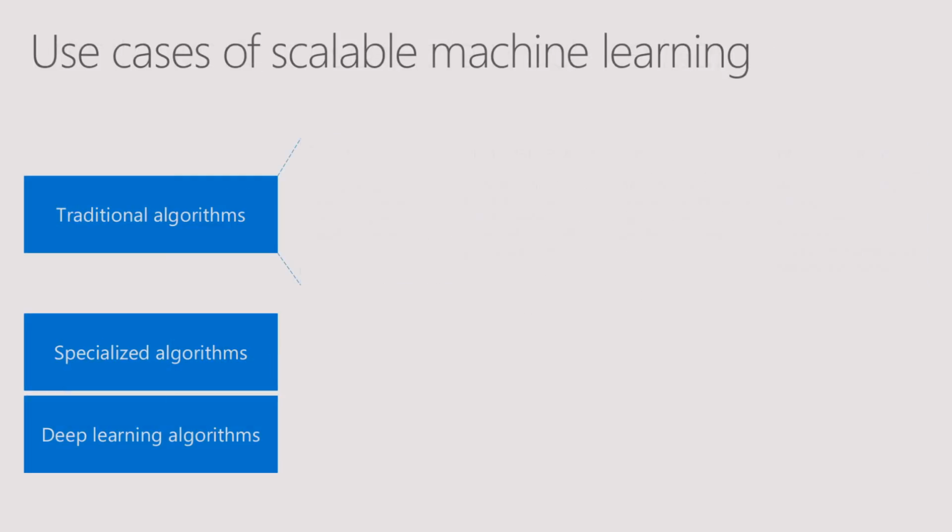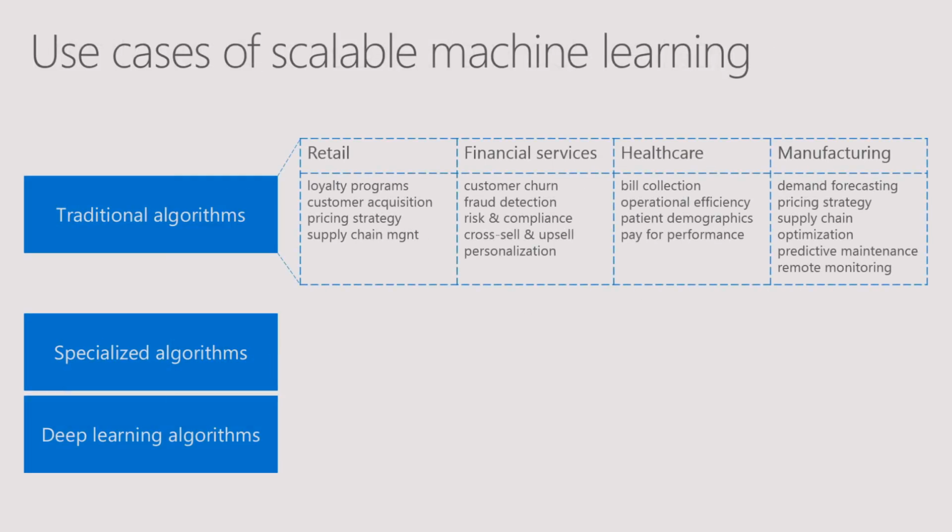So going with that categorization, we can now talk about use cases, what is possible with R Server and Spark that we are going to talk about. In the category of traditional algorithms, by definition, those are algorithms that are used almost everywhere. So we are talking about traditional, very large enterprises, your brick and mortar enterprises that have used statistical methods for decades now. You can find these traditional algorithms employed there very broadly.